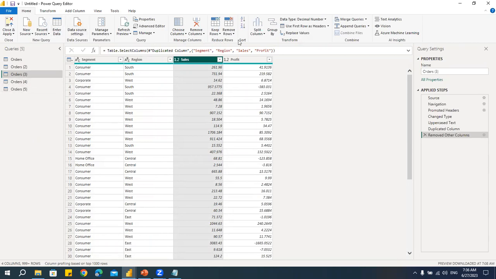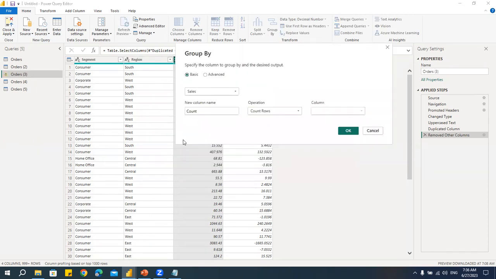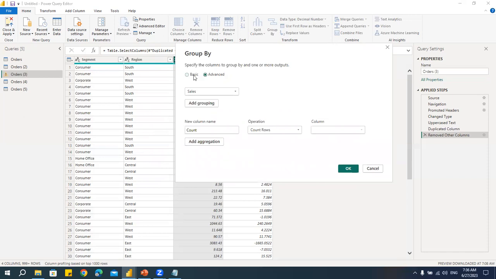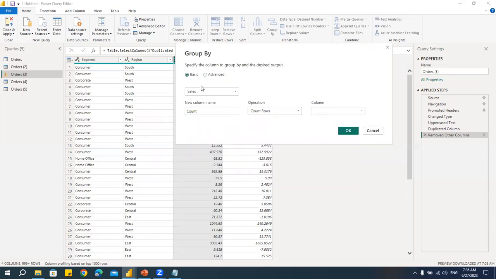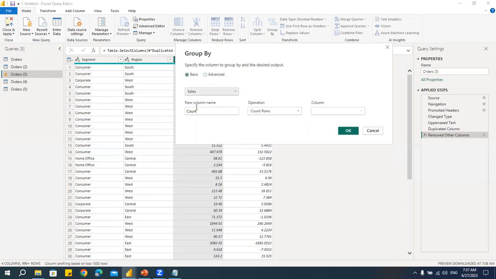Here in this home tab, I have this group by. I have two options, basic and advanced. I can directly go to advanced or I can use basic. Basic is for only one column grouping, one column aggregating. But advanced we can use for one column or for multiple columns. I'll show you both. Basic, I will select region. This is for grouping.